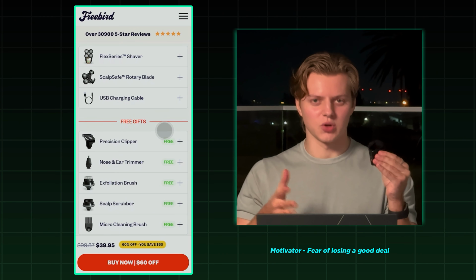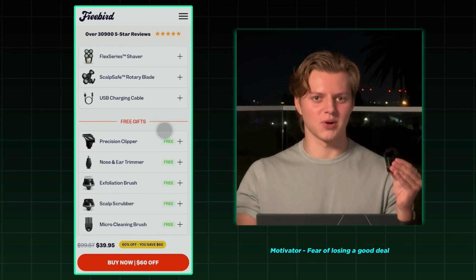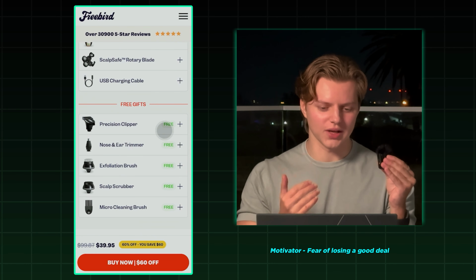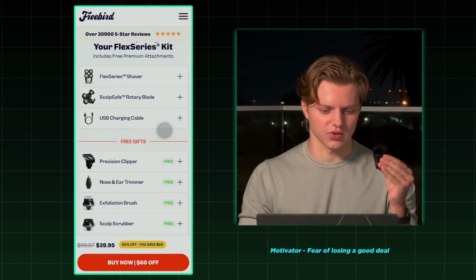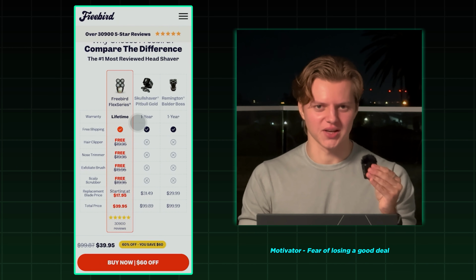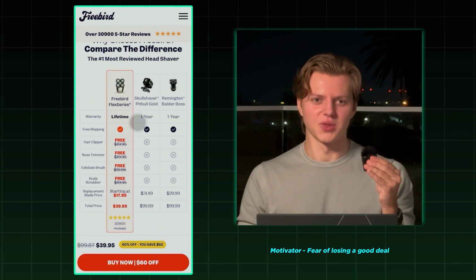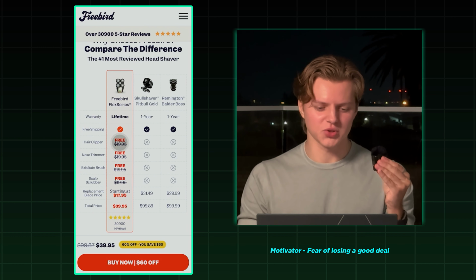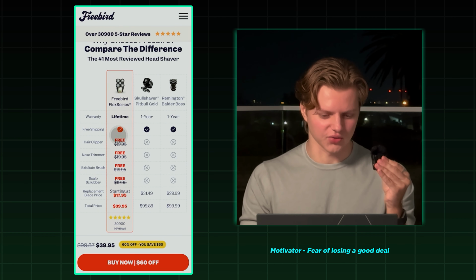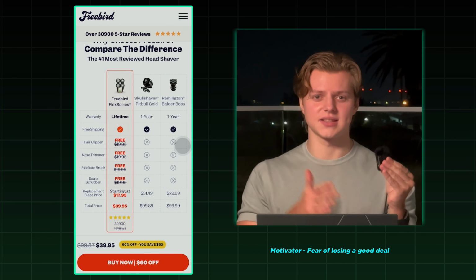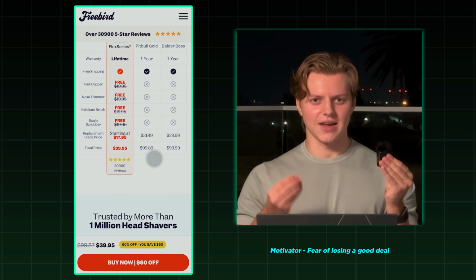And as I mentioned, humans love getting things, as many as possible. So by listing it out in this manner, they are really amplifying the perceived value of the offer. Then further down, they have a comparison section where they are also including these free added gifts. So they are really maxing the perceived value of the free gifts in the bundle, which almost drowns out the price because you are reminded how much you're getting for free, and here also the value of them. And then they are comparing it to competitors where you get none of these. So this is excellent work from Freebird on creating a high value of the offer.